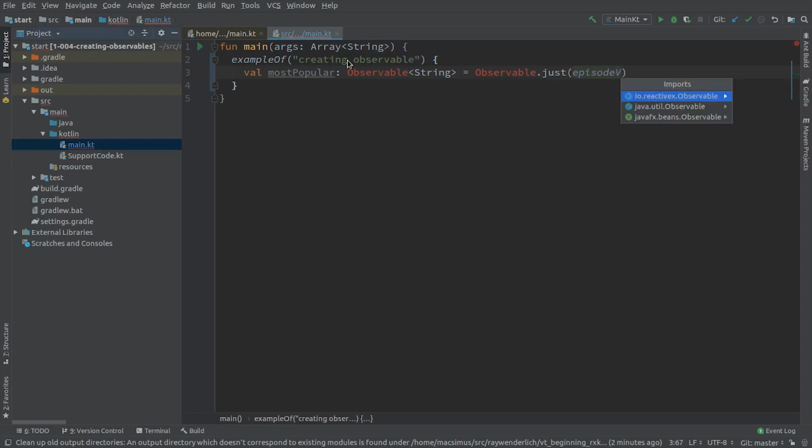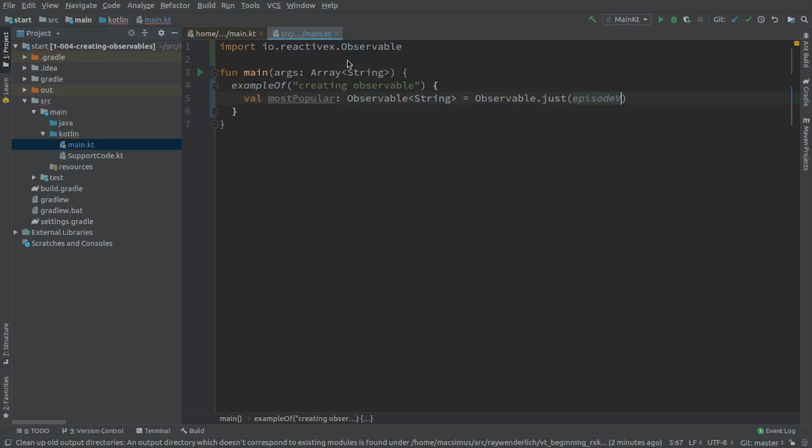Import the correct version of the Observable class. Just is aptly named, because in this case, all it does is create an observable sequence containing just a single element. Just is a static method on Observable. However, in Rx, methods are usually referred to as operators. You explicitly define the observable as of type string, but the compiler can usually infer the type as well.